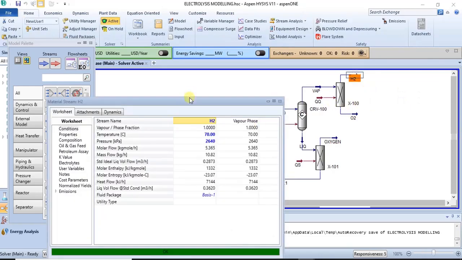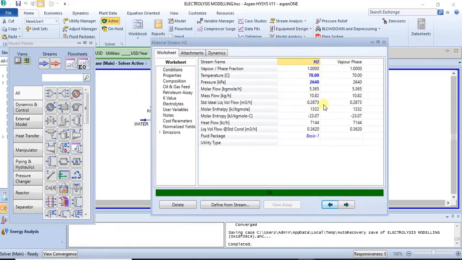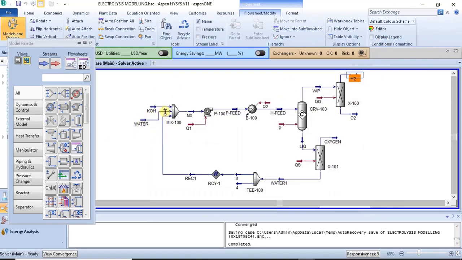This is your product. This is the product specification based on the initial parameters I specified. This is the hydrogen produced, right? So you have your mass flow, your molar flow, and all. You can decide to reduce the temperature if you want, and probably increase the pressure to more than this value, and do whatever you like. You can decide to also increase the feed and do whatever analysis you want to do. So you can decide to also make the properties visible for your hydrogen product, right?